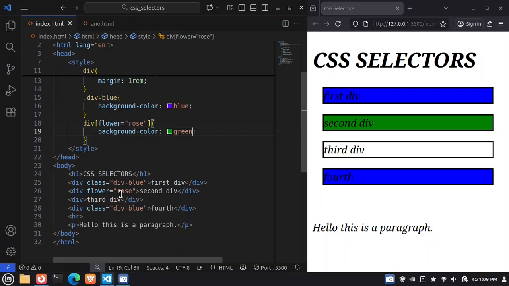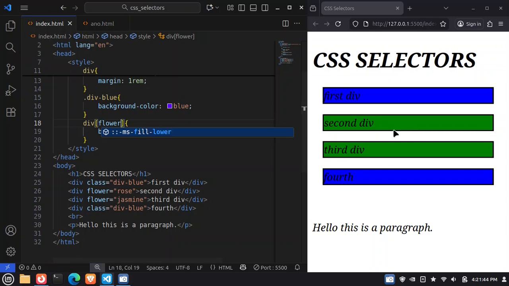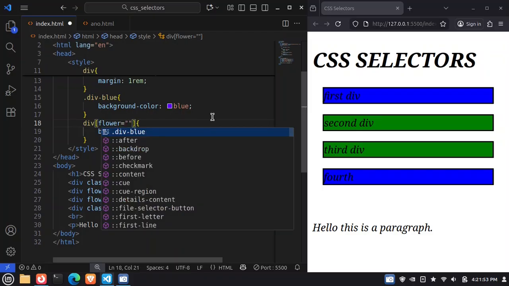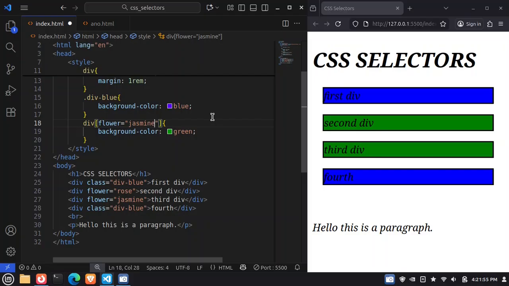This is flexible, like let me give the same attribute to this another div, a different flower value. And if in CSS I select just the attribute like this without specifying any value, then I can give style to all the tags that have this attribute. Value doesn't matter here. Or I can change the selector so that value is taken and give different styles like this. This attribute selecting is often used in dark mode toggling.